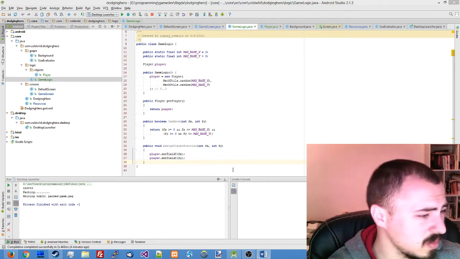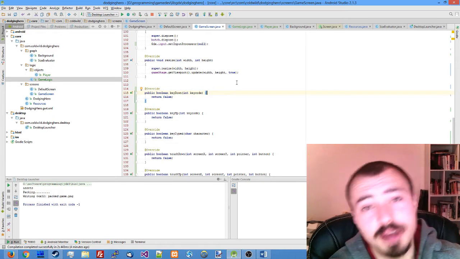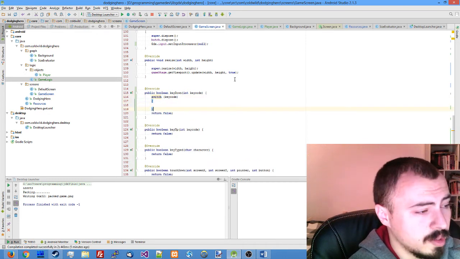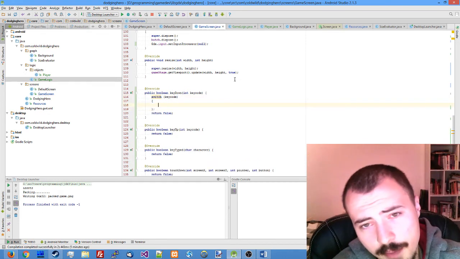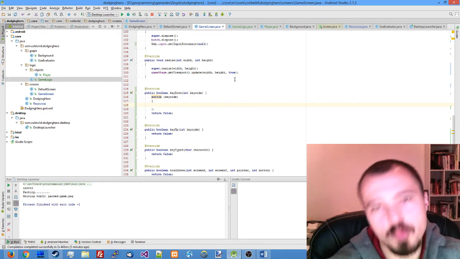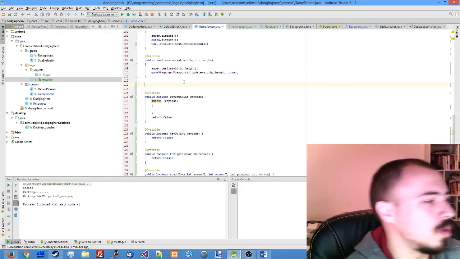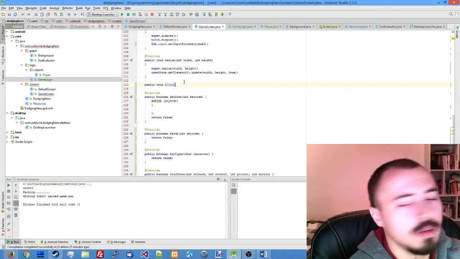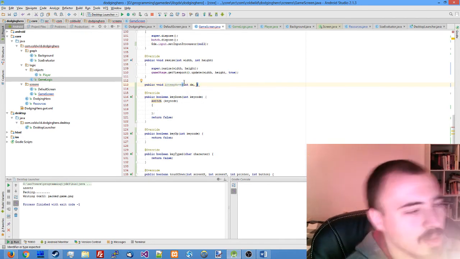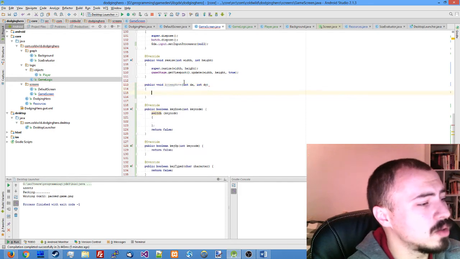To get back to it, we'll go into the GameScreen class, and we are going to modify the keyDown function. Let's just make a switch. Depending on the key code that has been passed, we'll need to move up, down, left, right. Essentially all the movement is the same. We check the new coordinates and we assign the new move. We could write a lot of spaghetti code, but let's implement a new function which we will call attemptMove. We will be passing the changes in x or in y. For example, if we go to the right, then dx will be 1 and dy is going to be 0.